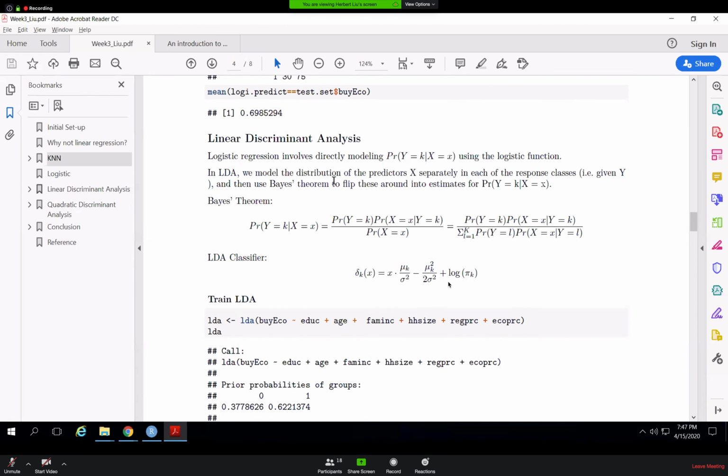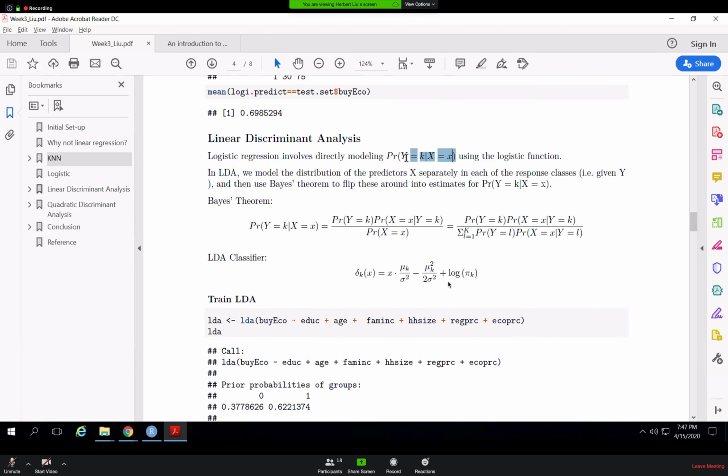In linear discriminant analysis, we model the distribution of predictor X separately in each of the response classes. In other words, it first estimates the probability of X equals small x given Y equals k. So it reverses the prediction.